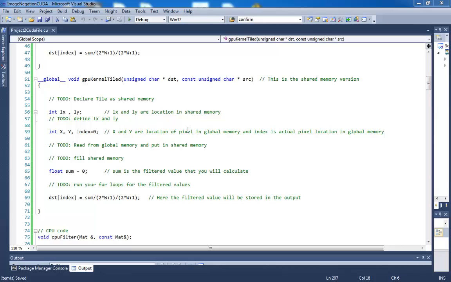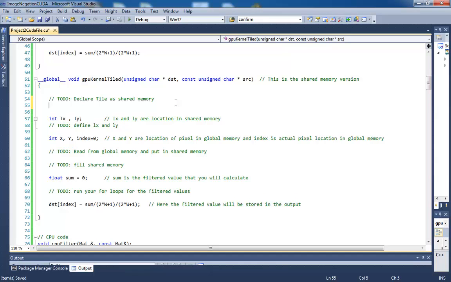Welcome back to this second part of our parallel programming extended lab for utilizing shared memory for calculating an image filter. In this video, I'm going to start writing the code, and we're going to use the concepts we talked about in the first part as to how we would work on the program and the indexing.